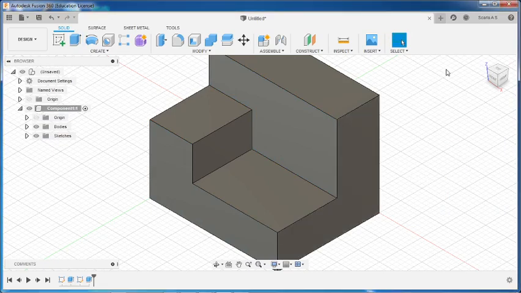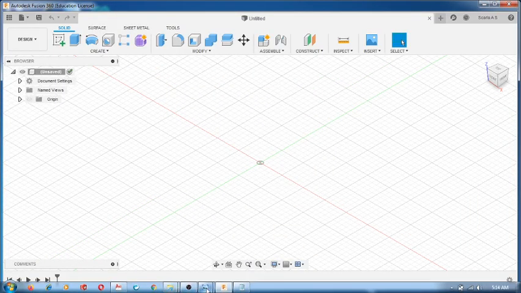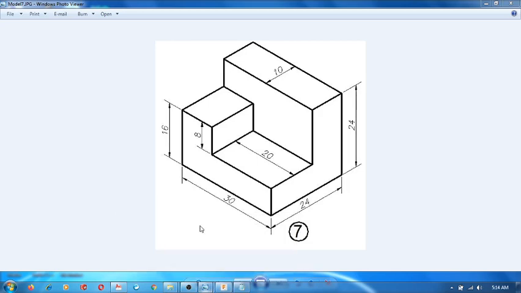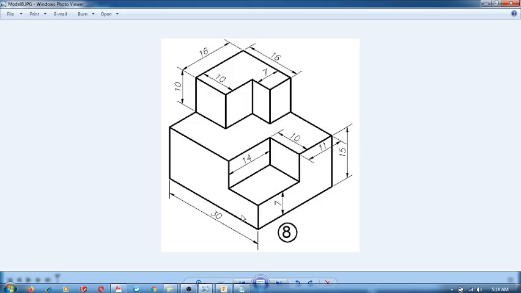Let us do one more exercise, that is the fourth one. Fourth one is which one? So this is our fourth exercise.